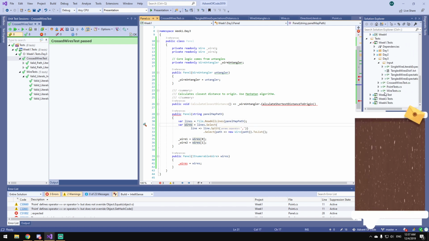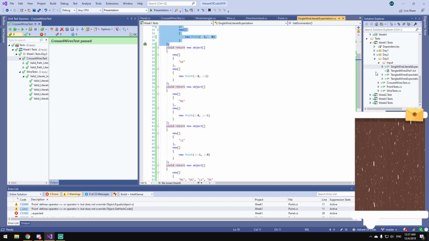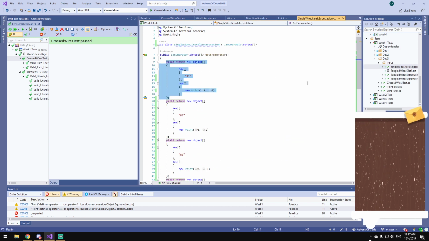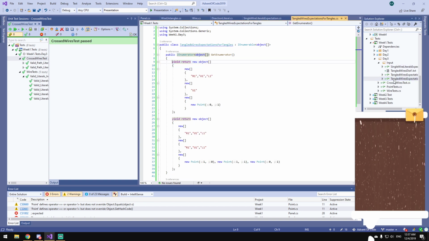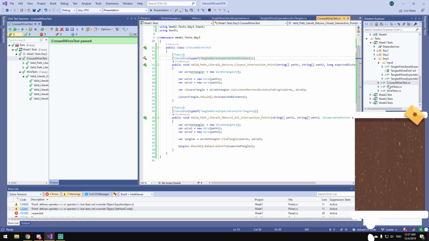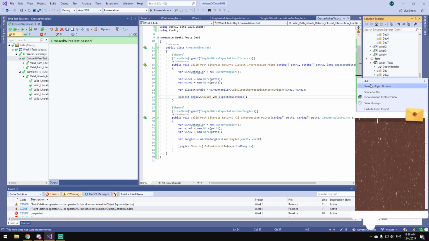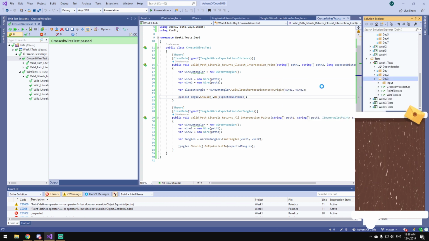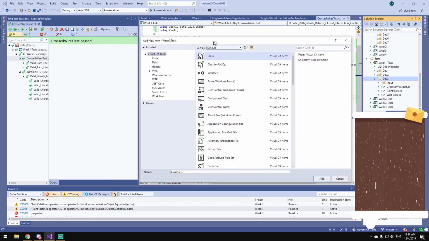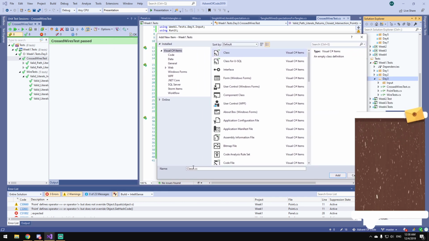Good. So we go here. Expected distance works. Last tests are actual tests. So not very TDD, but whatever.